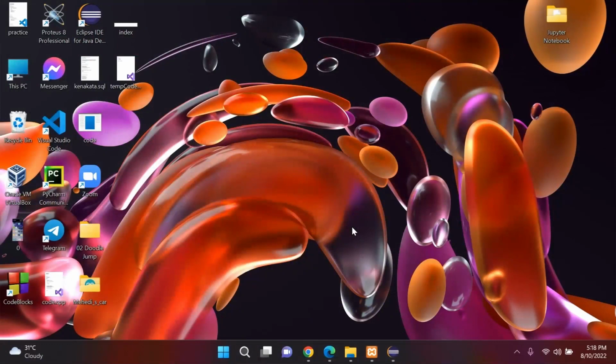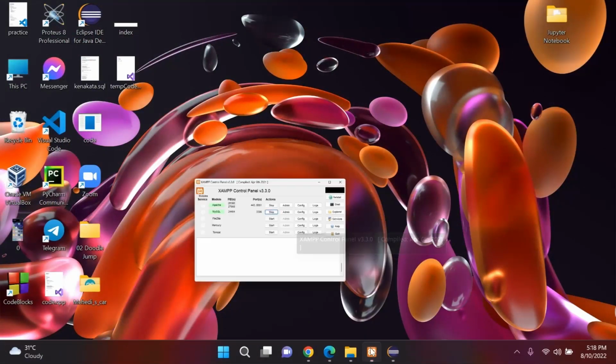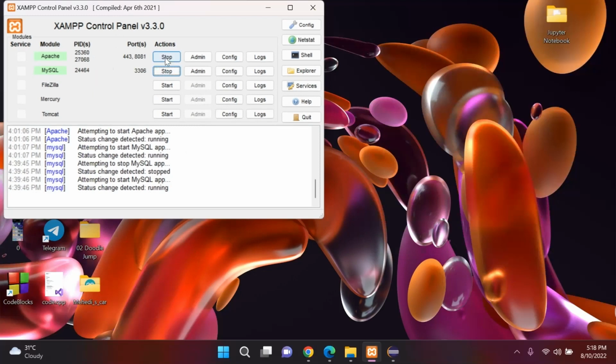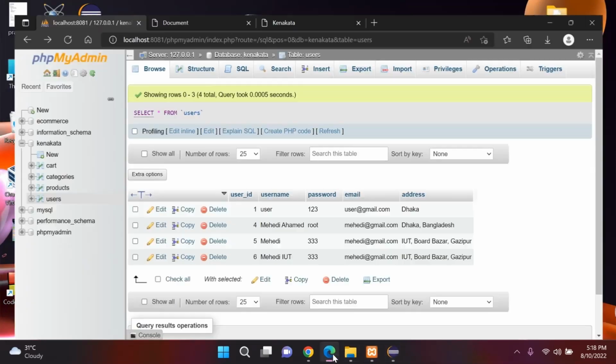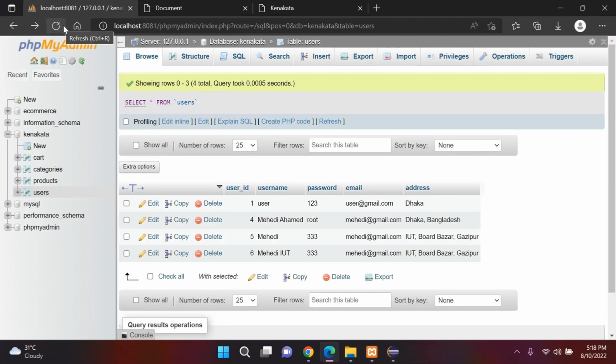Let's take a tour inside our project and see the application workflow. In order to start our project, I first started XAMPP for starting the MariaDB server. Just started Apache and MySQL, and went to the admin section and imported the .sql file.